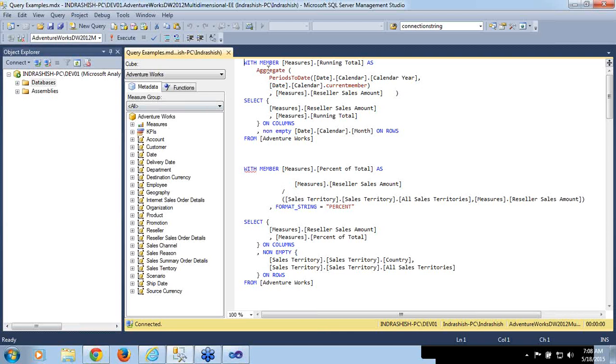Here I'm using WITH MEMBER running total AS, and I'm using the aggregate function. I'm using periods to date, passing the calendar year here, and then passing the calendar dot current member. Whichever month I pass to this current member, I can pass any month. For that month, it will take all the months in that calendar year.